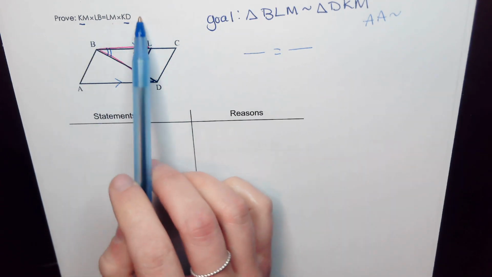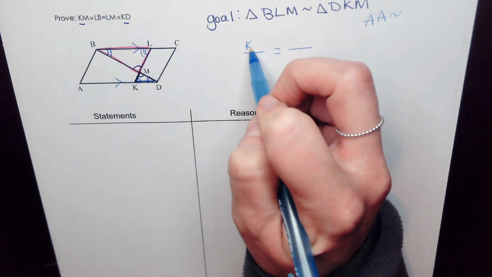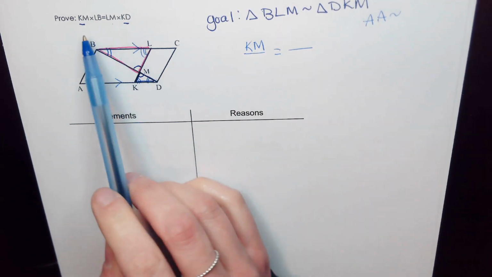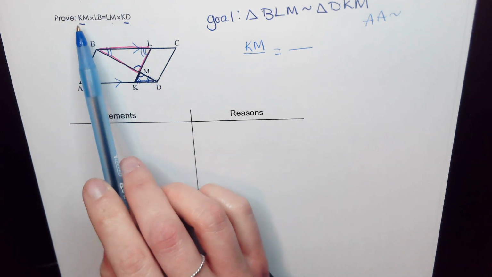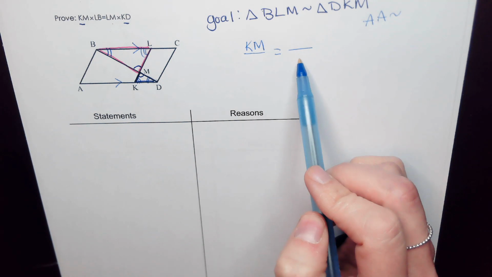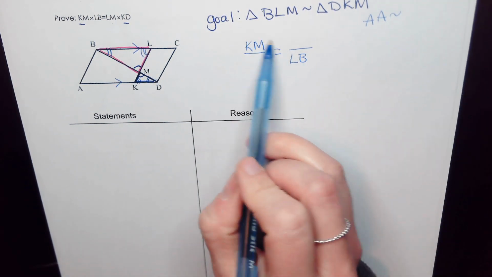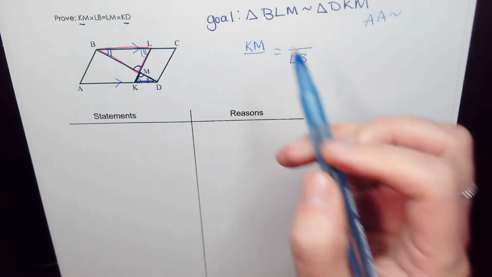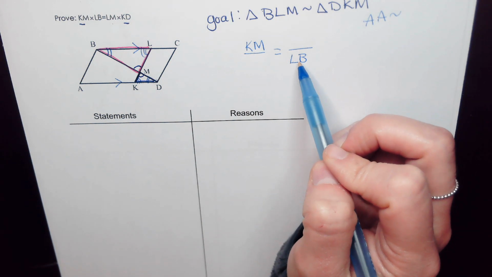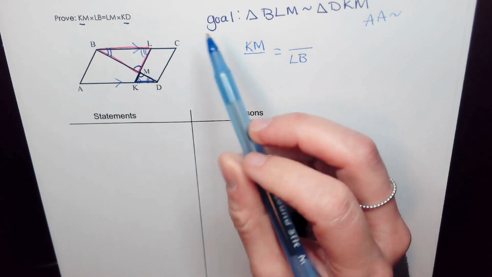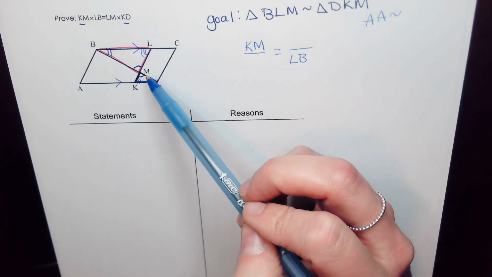Another way of thinking about it is by working backwards from this. So we know we have KM. So if I put KM here, if I want to cross multiply to get this, LB needs to be multiplied by KM. So that needs to be along the other diagonal right here, because by cross multiplying, I'm going to multiply along here. And then LB is in the bottom. So I want to compare KM right here to which side.